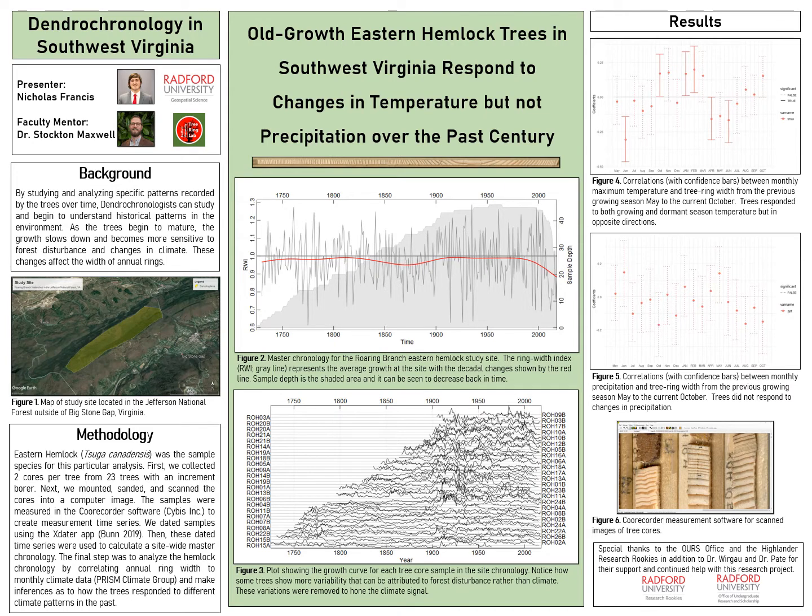The shaded gray area for this section shows the sample depth, or the number of cores that we were able to use for that part of the chronology. Right near 1950, we had all 46 samples available to use, and it drops off as you go farther in the past. But something that doesn't always happen, it drops off as you get closer to the present as well. The reason for this is that the hemlock woolly adelgid killed a lot of these trees over time.